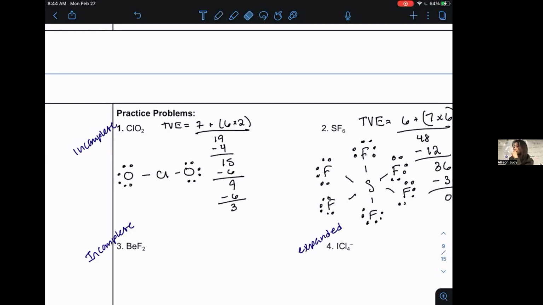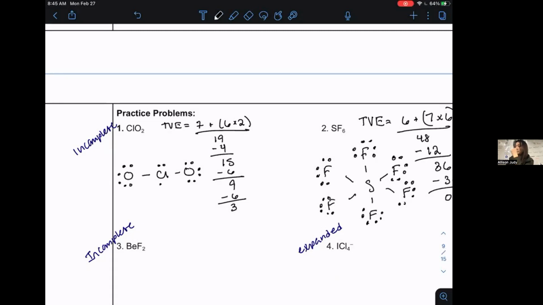Now I look at chlorine. I'm done, I've octetted out my terminals. Now I look at chlorine and I say, how many does chlorine currently have access to? 4. How many more does it want, theoretically? 4. What do I have left? 3. That's all it is going to get.